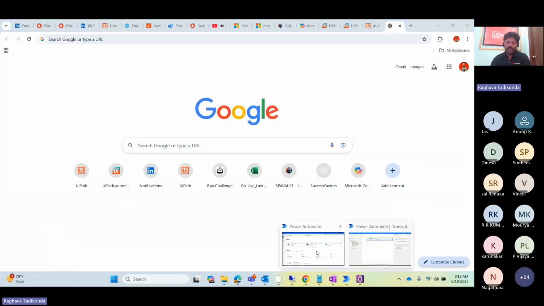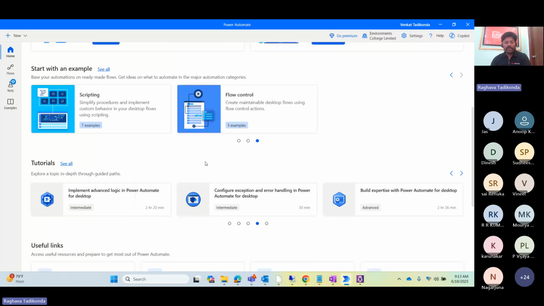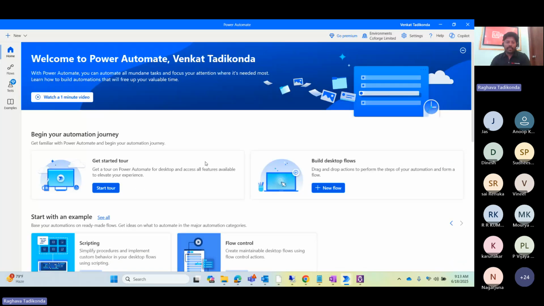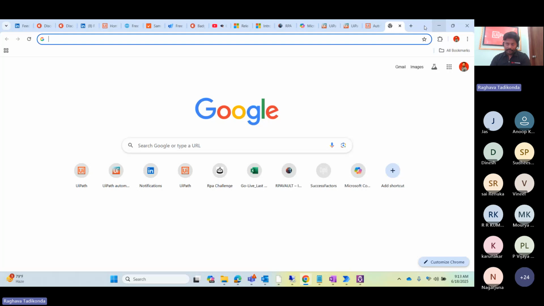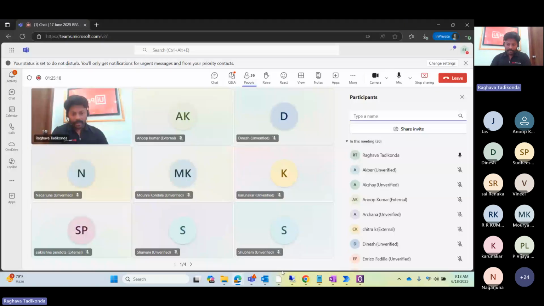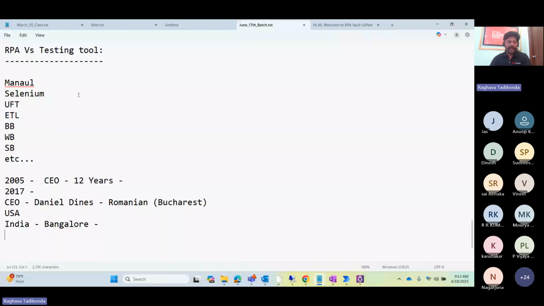And even Power Automate as well. As I showed you yesterday, I can help you in downloading and installing it, sharing all the resources for Power Automate Cloud and Desktop and UiPath. Just let me go through if I missed any point, guys.